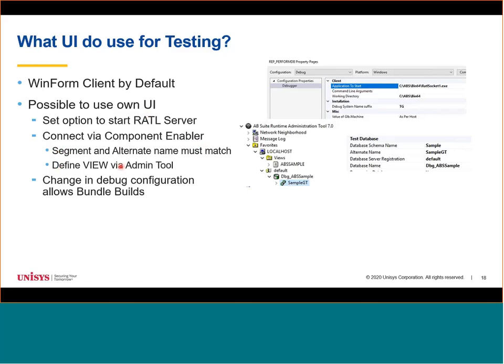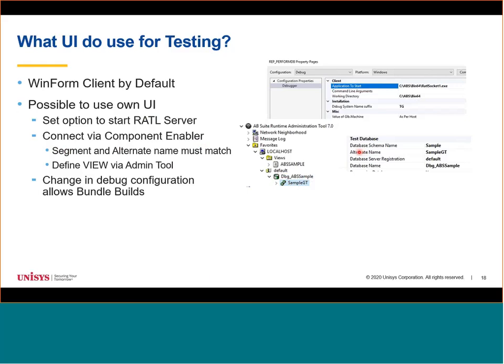You also need to define a view. And as you can see here, the example I've got shows that I've got a debug database called dbg_abs sample, and I've got my system or my alternate name called sample GT.